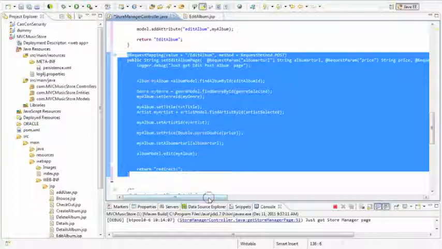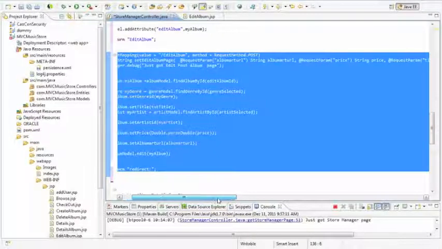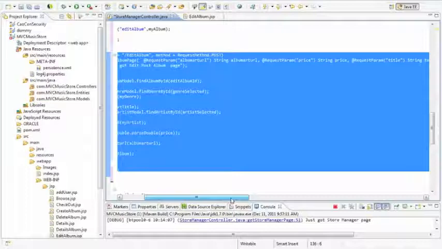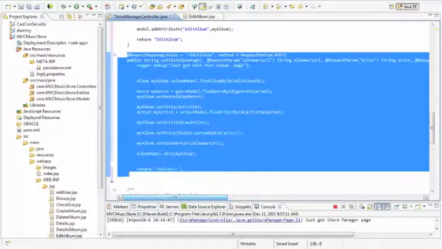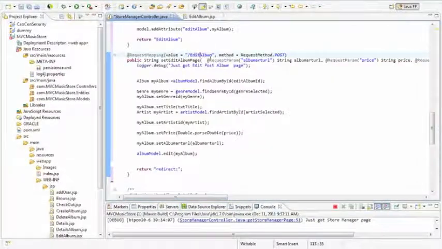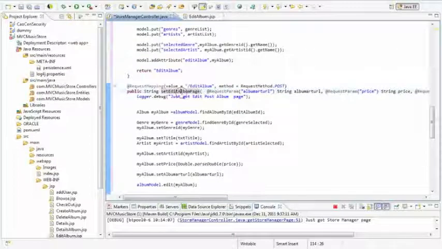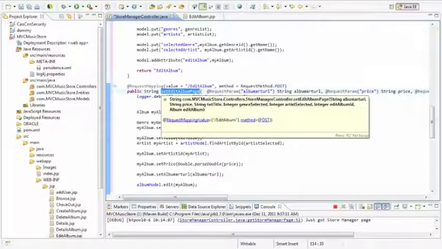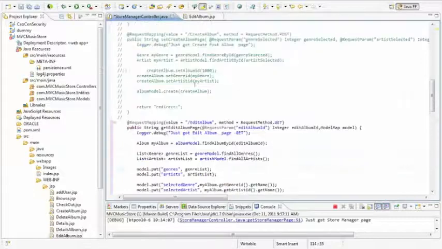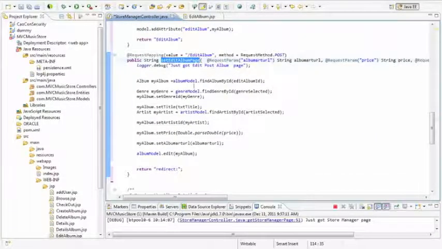Alright, post. The value for the request mapping is the same. The method we will change, of course. Again, you can put any name for your function, but you have to know what the function is for.